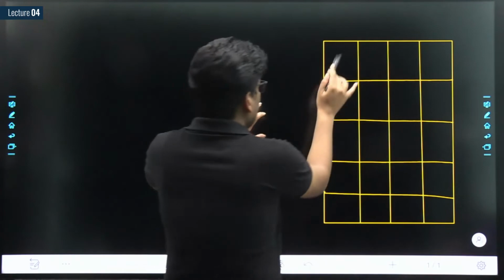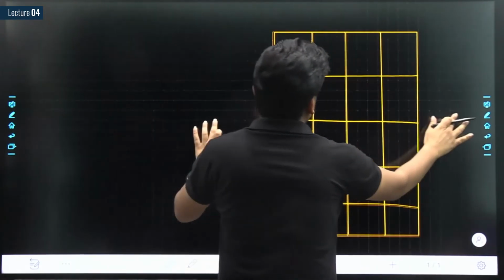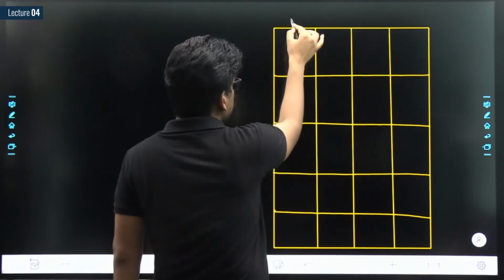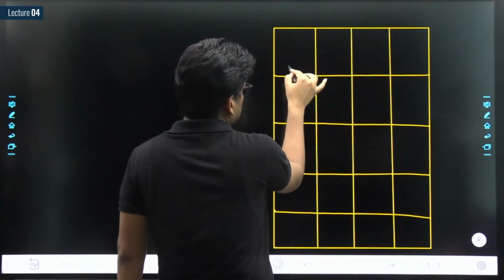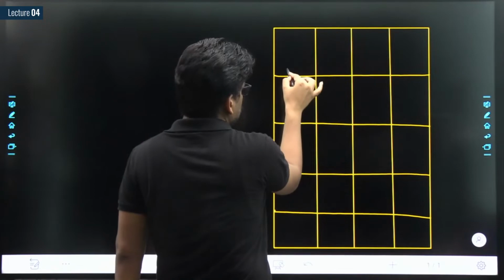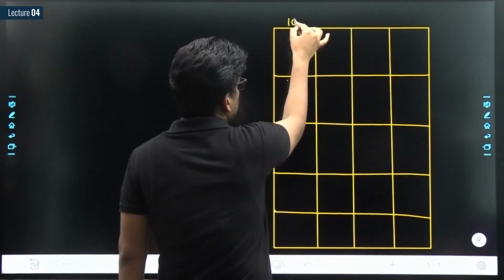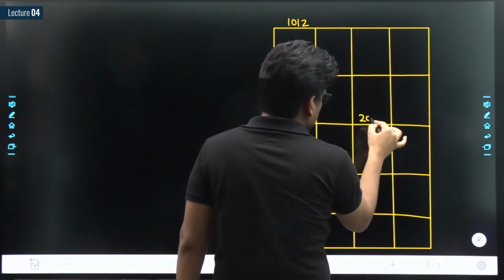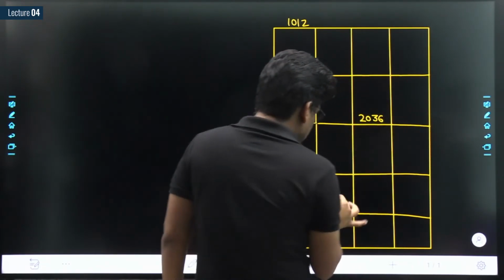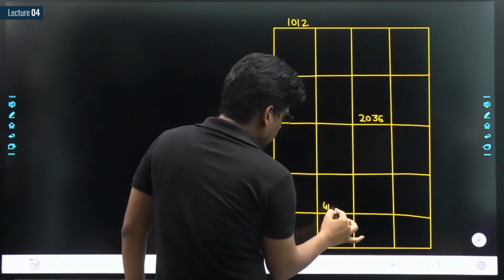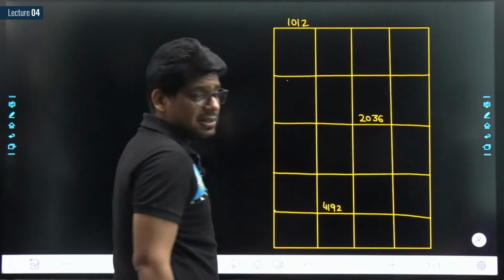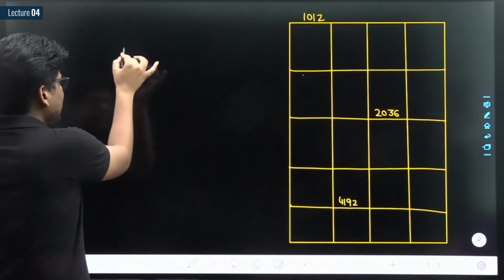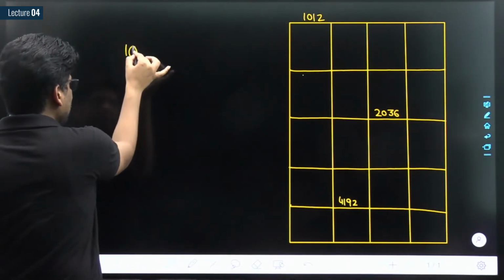For example, let us suppose the address of this box is 1012. Similarly, the address of this box is 2036 and the address of this block is 4192. This is the address. Okay. Let us suppose we are interested in storing this.